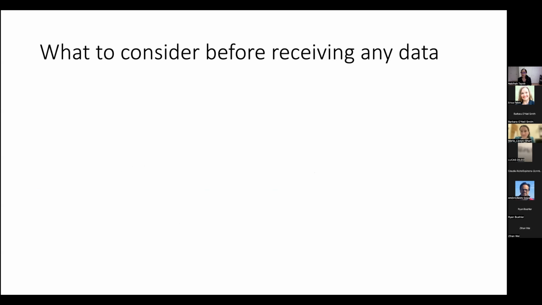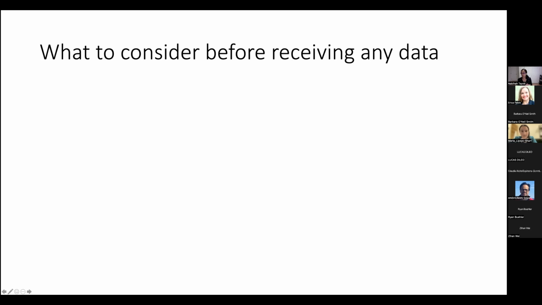So I understand that we actually have a pretty general audience today. That's great, because I think it's very useful for everybody to have this information. I did tailor this talk towards statisticians, but even for a clinician or basic science researcher, it's really important to understand the statistical perspective, because when you work with us on designing the studies and analyzing your data, it's important to think about what we are thinking about. So from a statistician's perspective, what do you need to consider before you receive any data on this biomarker?